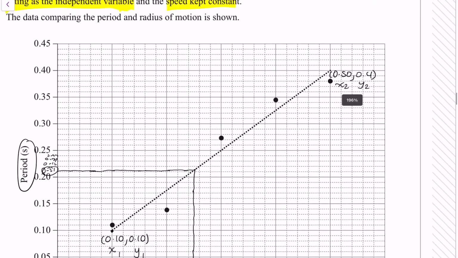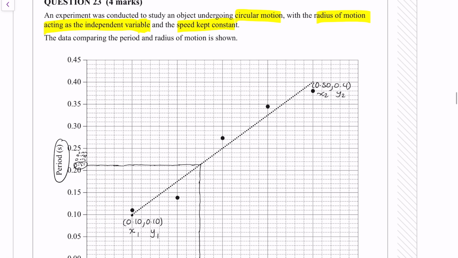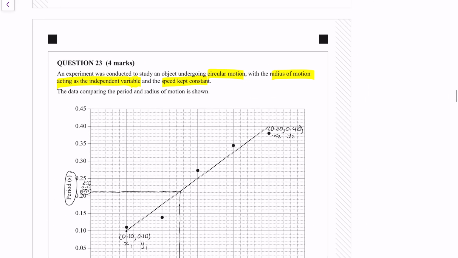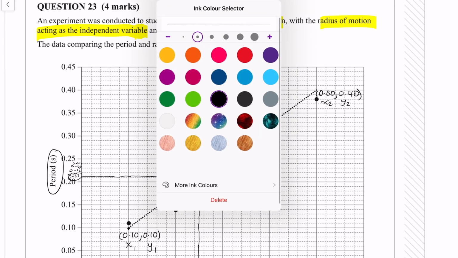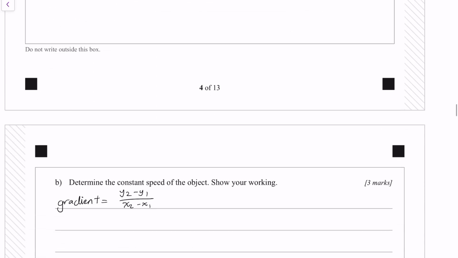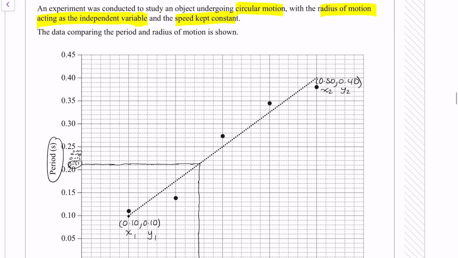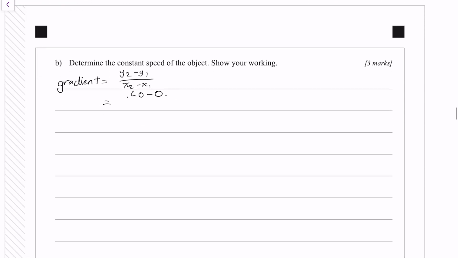All right, 0.40, 0.4, they're all the same, but I guess just to be safe we would write the actual exact number from the graph, because it shows us how we're using the graph, if that makes sense. So from here I would just plug those points into the formula, because I've labeled those points as my x1, x2, etc. Okay, and then I'll get 0.30 over 0.40. I'm just doing this in my head, and that will give me 3/4 or just 0.75.